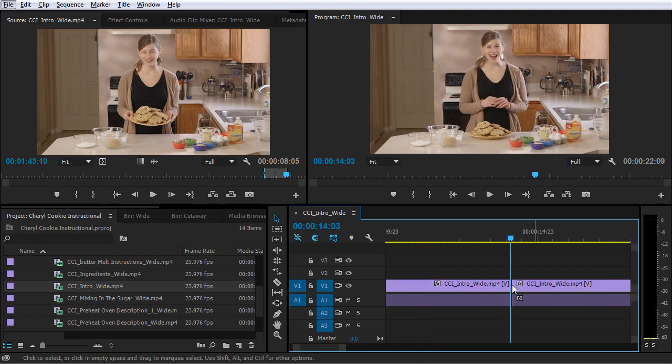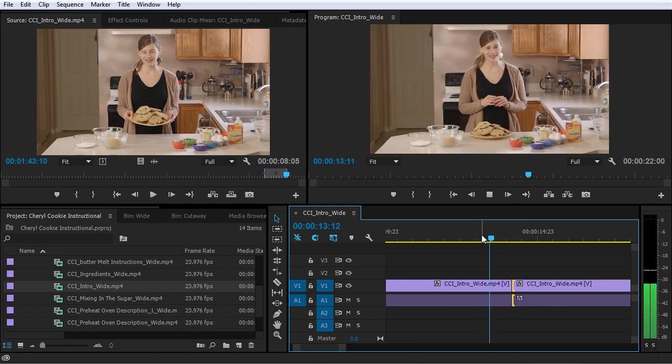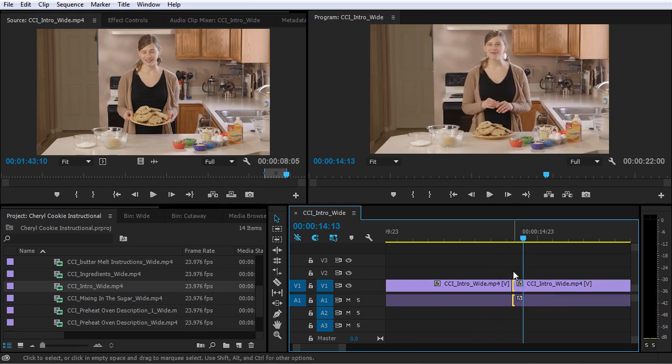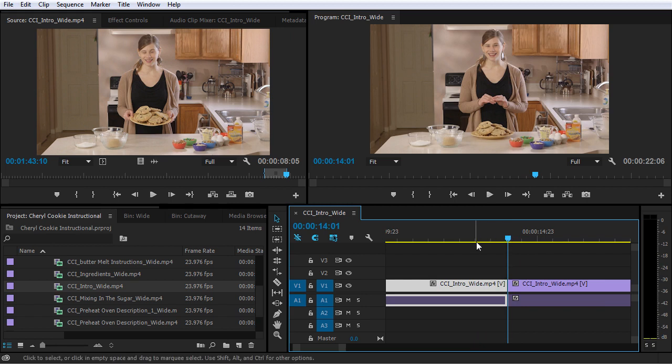I think what I'll probably do is take this part of the clip and just pull it to the right just a little bit by holding Control and performing a ripple edit. That was a little bit too much. Let me scooch that back just a little bit by a few frames. Maybe I'll take this clip here and I'll just scooch it back with a ripple edit in this direction.